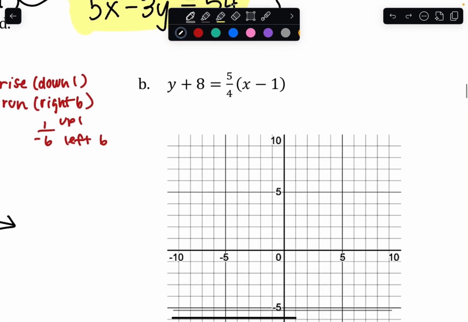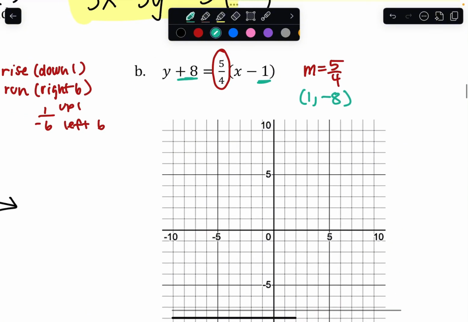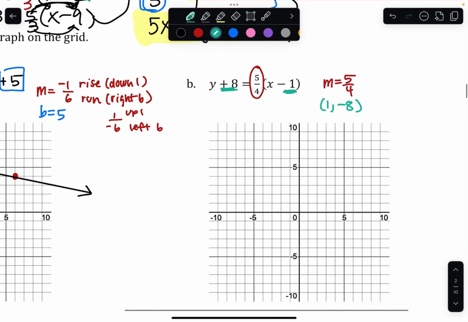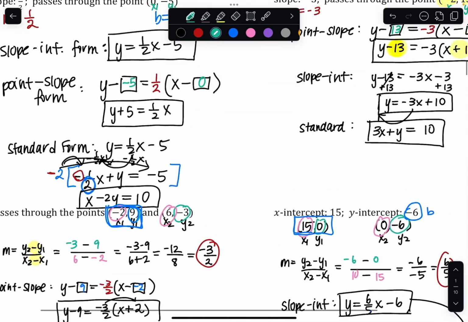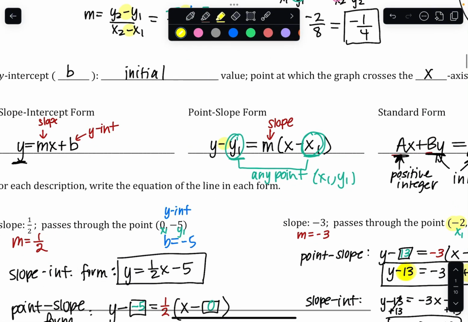Okay, for this next one, it's point slope form. And so we get the slope for free, and then we get a point for free. Here I see a -1, so that means my x-coordinate is 1. And then I see a +8, that means my y-coordinate was -8. Take the opposite of what you're seeing from this equation, because in point slope form, it's minuses. If I go back to the original, these minuses, read them as opposites.